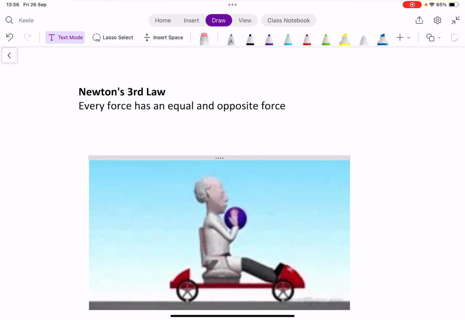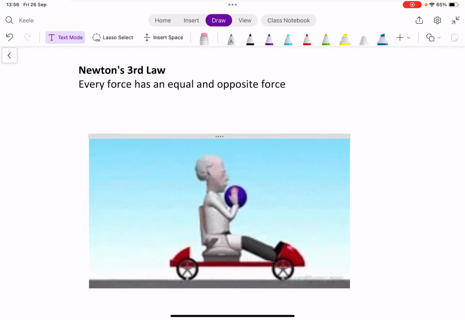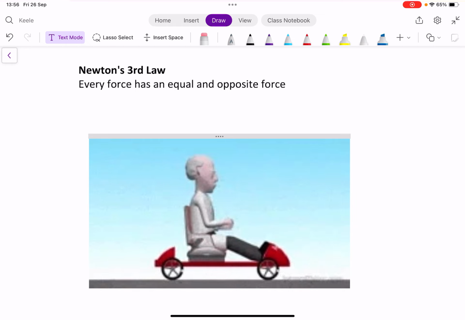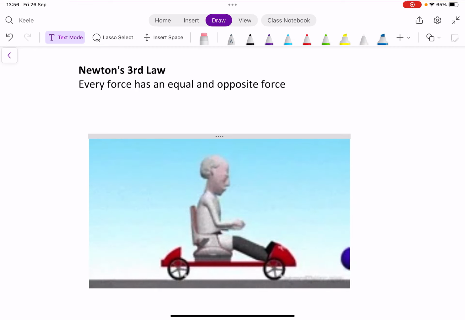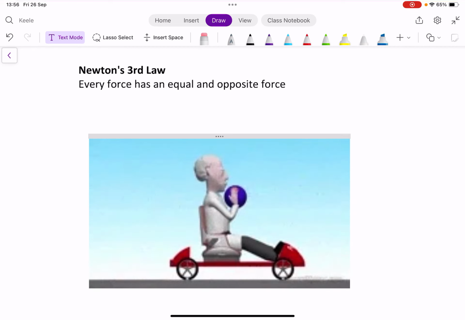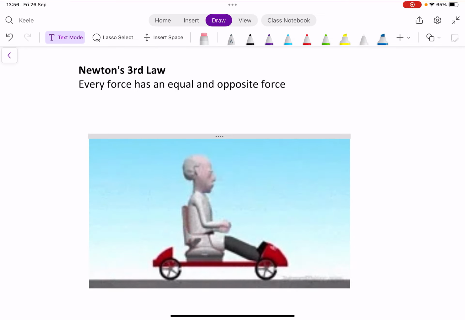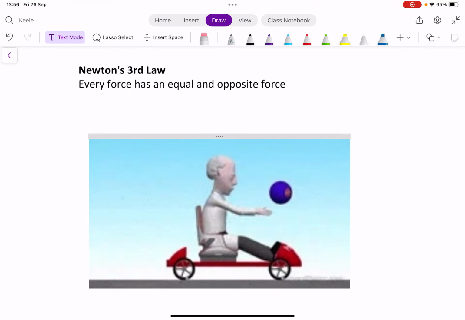Now, where this comes into play is the understanding that you can't push something in one direction without yourself being pushed back. And that's the practicality of it. If you throw a ball, you will also experience effectively recoil. If you push a sports player, you also get pushed backwards. So if you push an ice skater over, it's very likely you're going to slide in the opposite way. They fall over, you may also fall over.